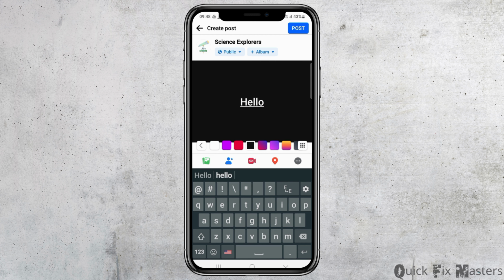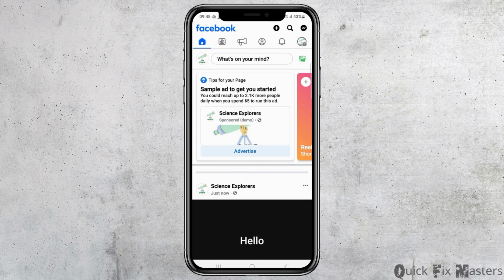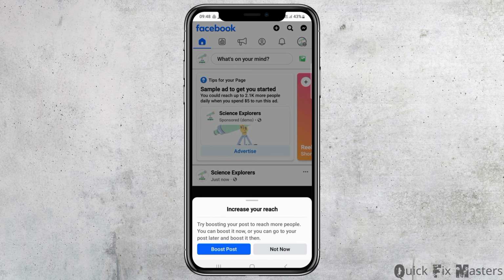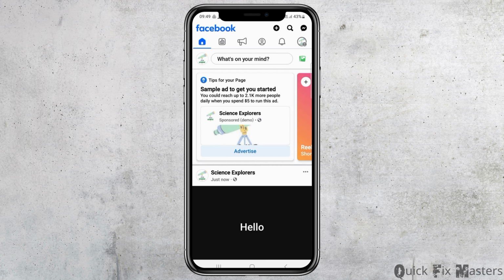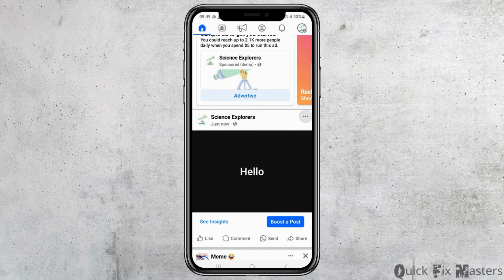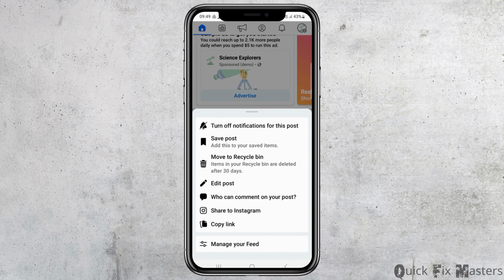Now one thing to keep in mind is, in order to pin and highlight the post, you can either create a new post or you can also pin and highlight your old post as well. However, I also created a new post here. Now you can go to the option of not now if you see any option to increase your reach. Otherwise, you can also boost it. If not, you can go to the turn next and then you can see a screen like this.